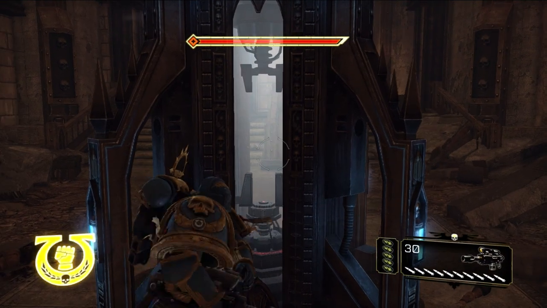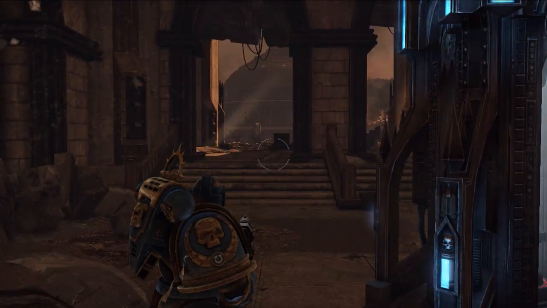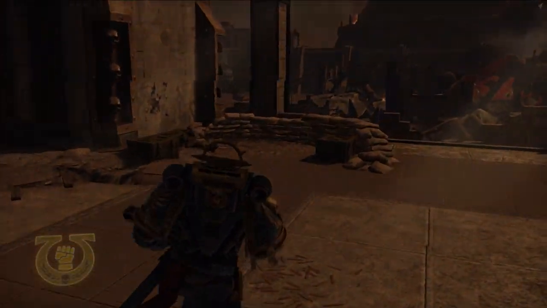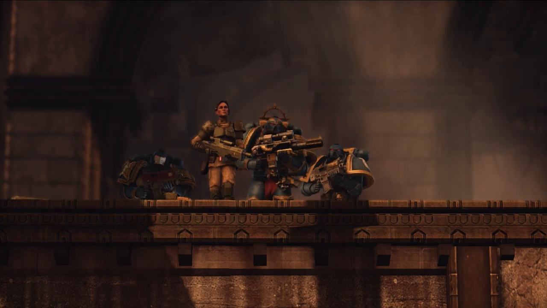Stalker bolter. This is a modified bolter equipped with targeter and high accuracy shell, able to fell enemies from great distances. The Stalker bolter functions equally as well as a precise battle rifle or a sniper weapon. Ooh. Left control to zoom. Click to fire. So we got a sniper rifle now, which is on 3. Holy shit. Yeah, that's quite the sniper. Let's test it out on the next big guy, I guess. I love that it keeps whatever gun you have out in the cutscene.